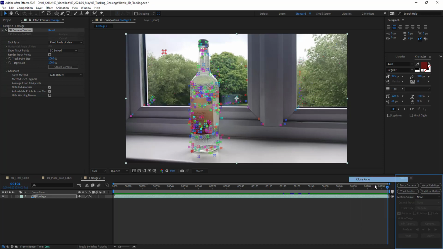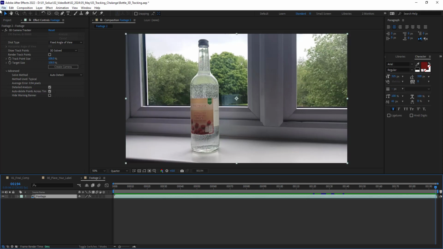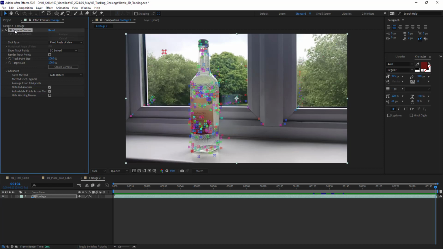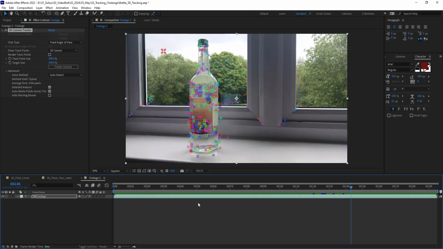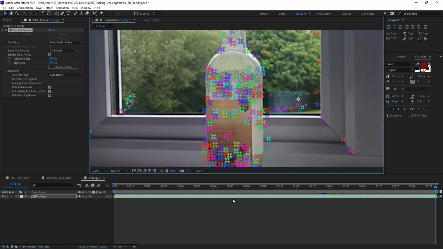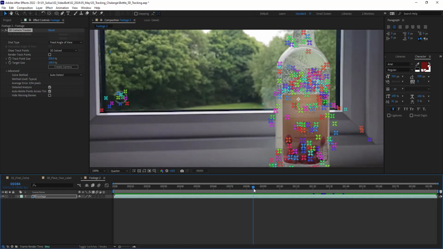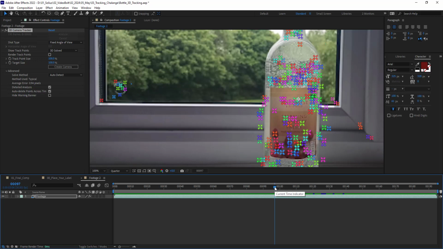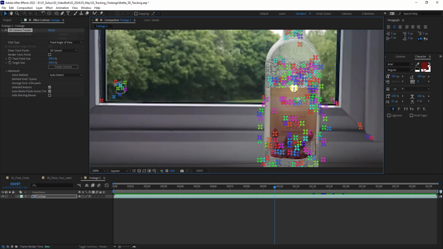Let's close it, and yeah, once you select the footage, select in the effects controls this 3D camera tracker, and you'll see all the camera tracking points that it has generated. Now here's the thing. Luckily, very luckily for me, I want you to choose something right in the middle, right? A point right in the middle. This is what I want you to do, right? Select a point right in the middle. Luckily for me, there was something in the middle, right?